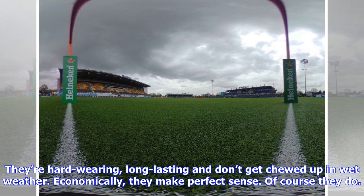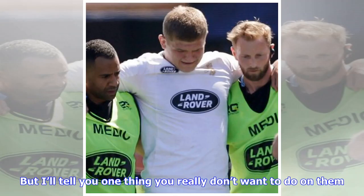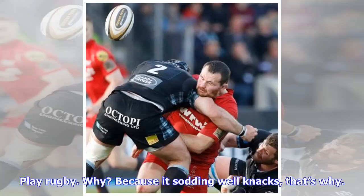They're hard-wearing, long-lasting and don't get chewed up in wet weather. Economically, they make perfect sense. Of course they do. But I'll tell you one thing you really don't want to do on them. Play rugby. Why? Because it's staggeringly well knackering, that's why.